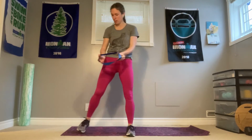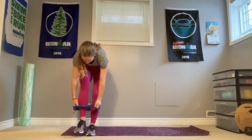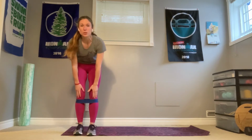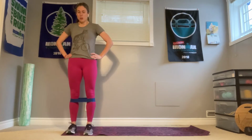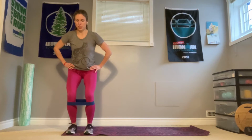Okay, so we're gonna start off with a crab walk and a squat. So we're gonna work along the length of your yoga mat. You're gonna take the band and slip your feet through, so you have it just below your knees. You never wanna have the band on a joint line, so either above or below. In this case, we wanna put it below our knees. We're gonna bend the knees slightly, as if we're gonna try and go under a low ceiling.